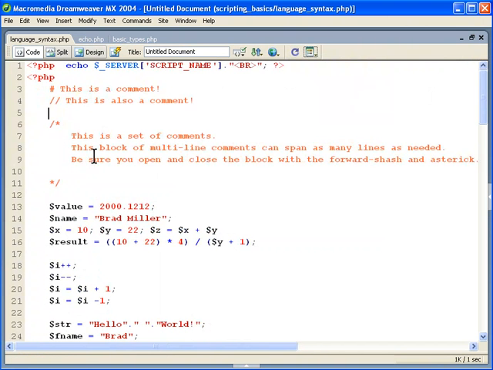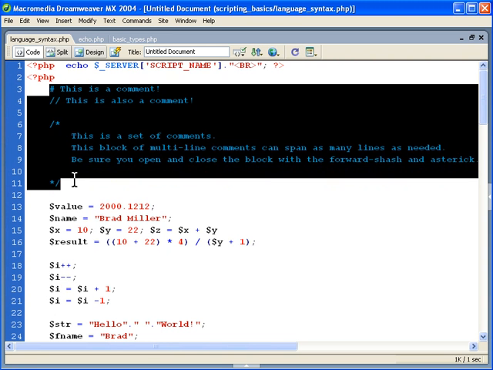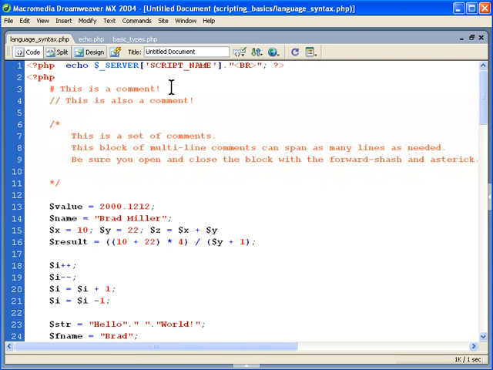So more about the language syntax. Okay, so we have comments. Comments are human readable. That means that the computer parser, the PHP parser, is not going to read them. It's just going to ignore them. Jump from here, skip that, and just go right to here. This is for us. And if you put comments throughout your code, it allows you to explain what you were doing. You can remember what you were doing. Other people that look at your code can understand what you were trying to do. And it really is helpful to do that. So I try to comment whenever possible.